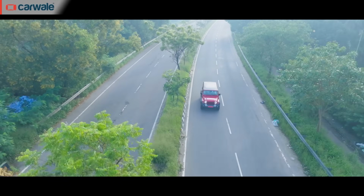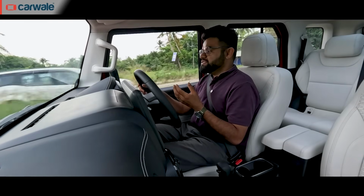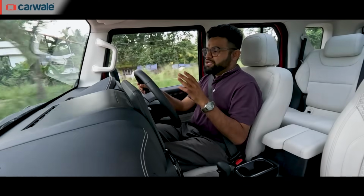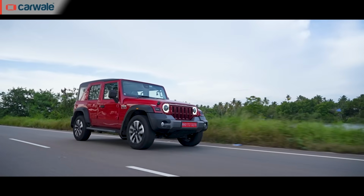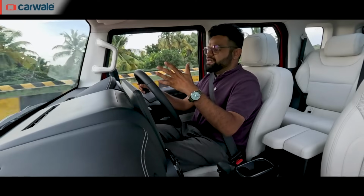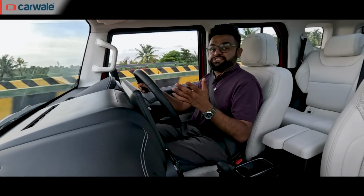And that makes a huge difference to the amount of noise, vibrations and just the overall level of harshness that may enter the cabin. And believe me, the new Thar Roxx is much quieter inside than the 3-door model, and for somebody like me that makes a huge difference, and to me this car just seems a lot more usable all the time, so that's good.